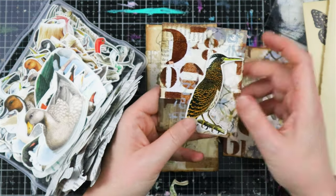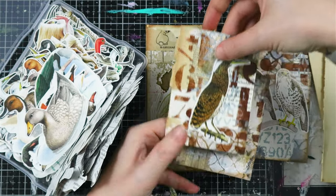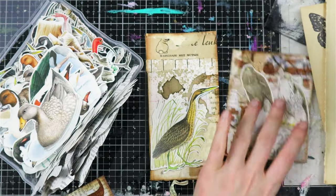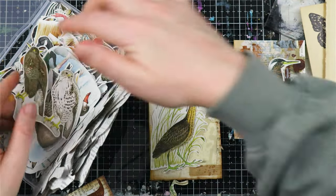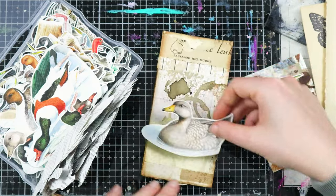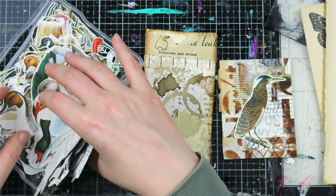Maybe I like this. Oh, yes. He's amazing. So this also happens. He is amazing. I want to make him. Okay. So I will put that one aside. Maybe later on. I wasn't sure about these birds. I want to find a bird for this, but I'm not sure yet on which one. Also, I would like to make it into a tag shape. So, but he is so cool. I love him.